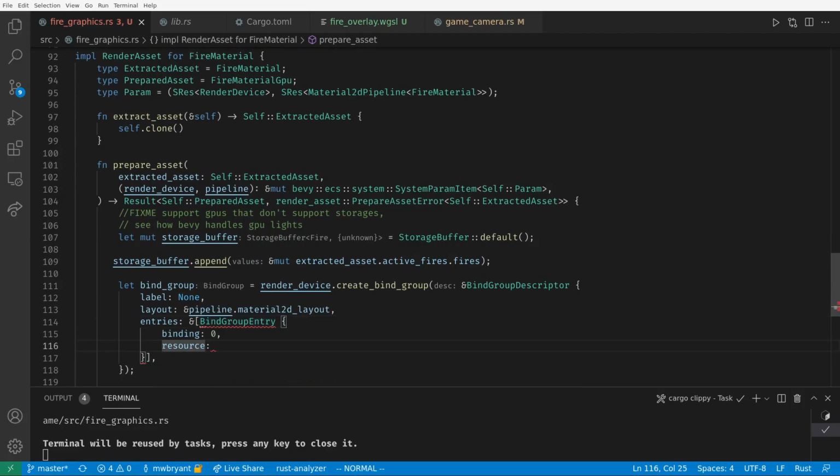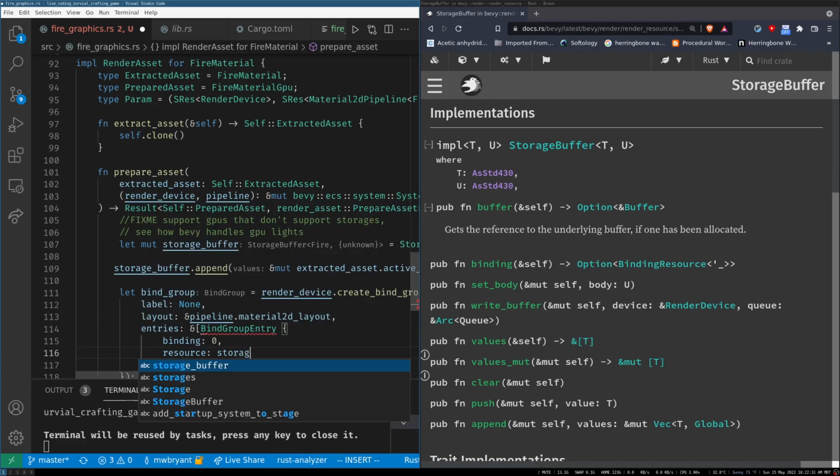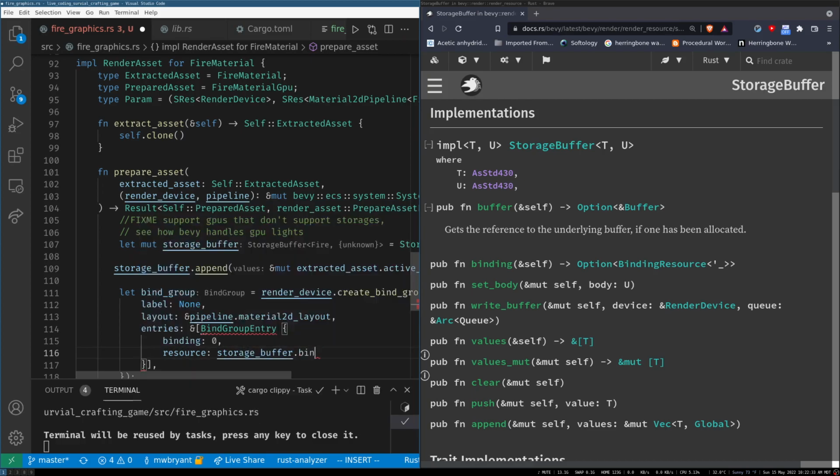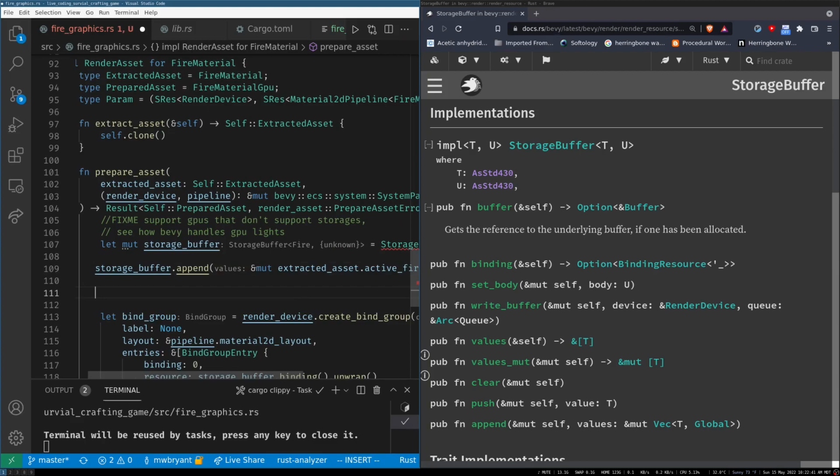So now the resource is going to be this guy's binding, which would be storage buffer dot binding dot unwrap, which will fail because we haven't actually allocated the buffer, because we need to do write buffer to actually put it on the GPU. So let me explain what we're doing.